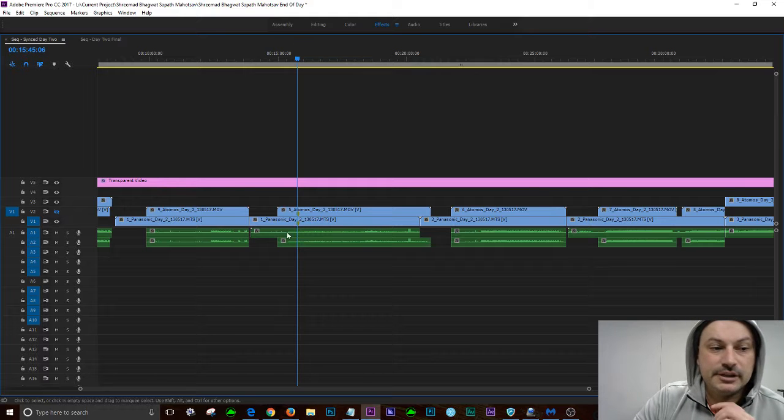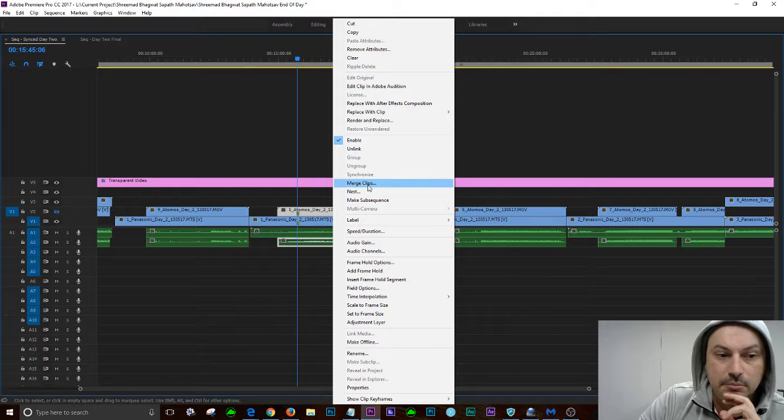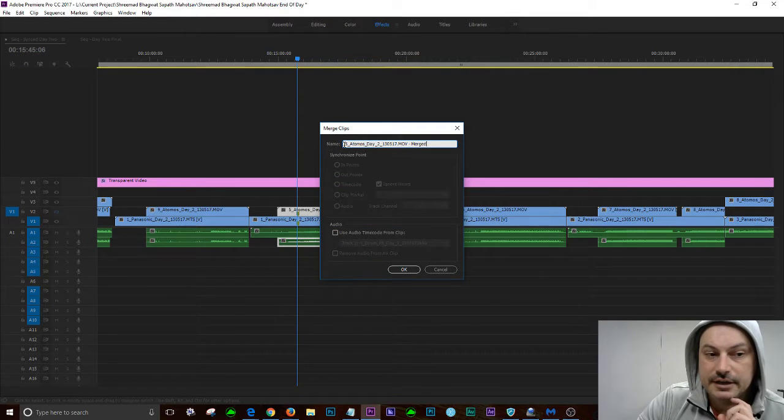So when I do a multi-camera edit, what I'm better off doing is grabbing these two clips, right click and then merge clips. What that allows me to do now is create a new file name with a merge between the video and the audio.